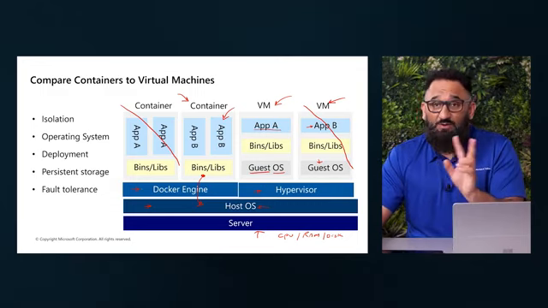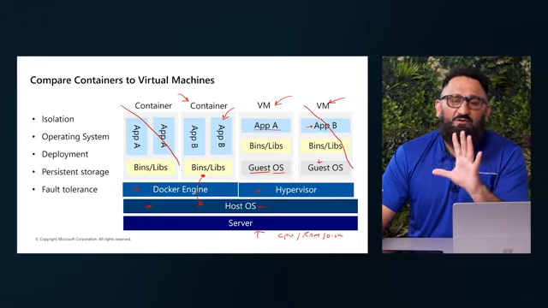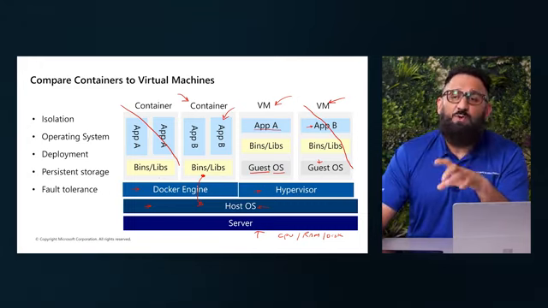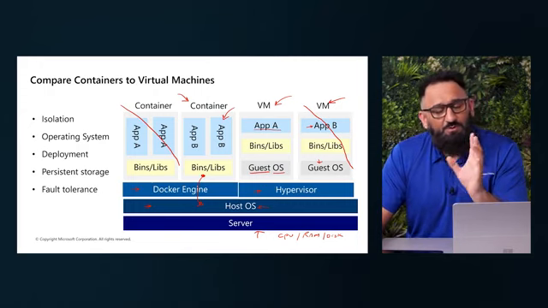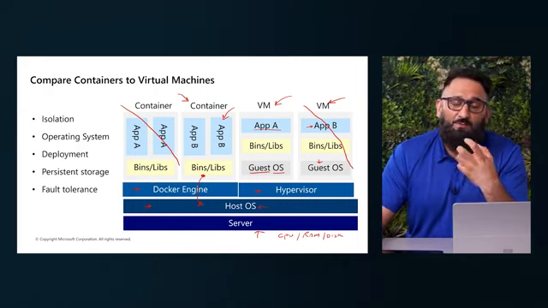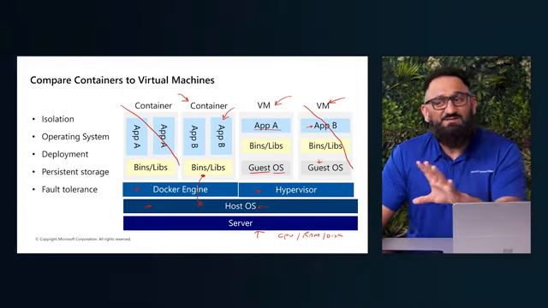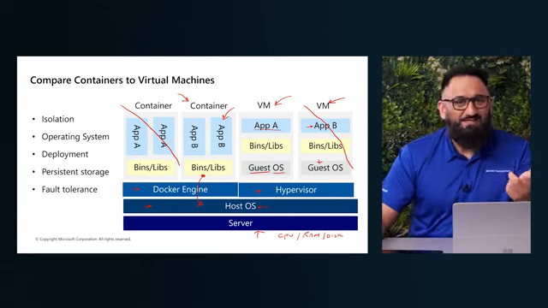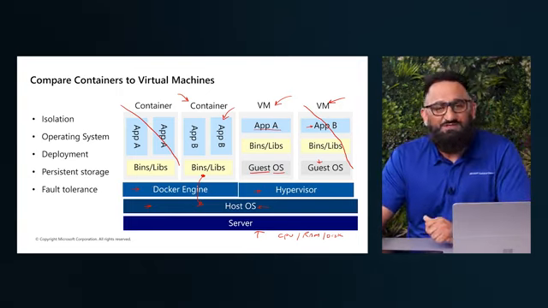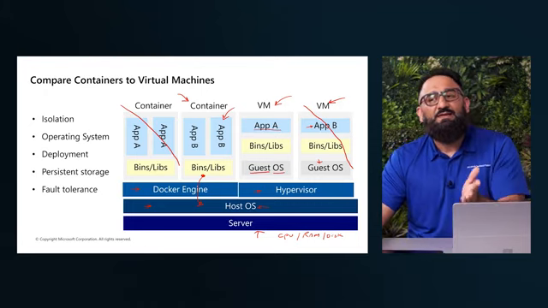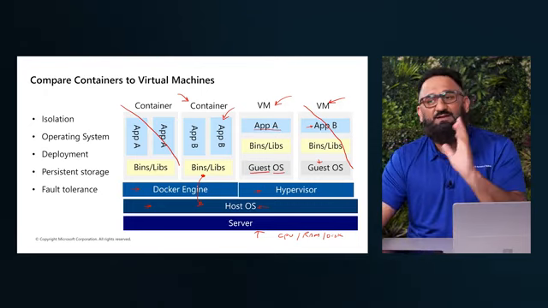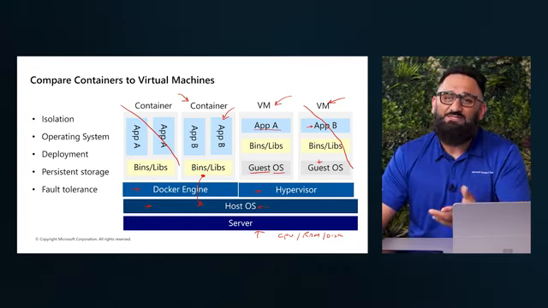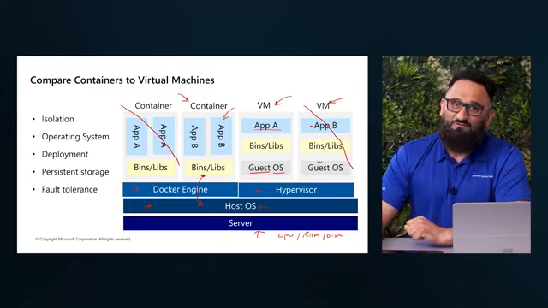Pull the image, plug it into the container, and plug the container onto my Docker engine. Now in both these scenarios for the container, if I'm just restarting the container, it happens within seconds. It does not require a new or existing operating system to reboot before going back into the application. The operating system in the backend is already running. I am simply restarting the app. So the time it takes for the app to run is all the time it will need if I'm restarting the container. If I am rebuilding the container, it's the time that it needs for the image to be pulled and be ready for me to plug into.